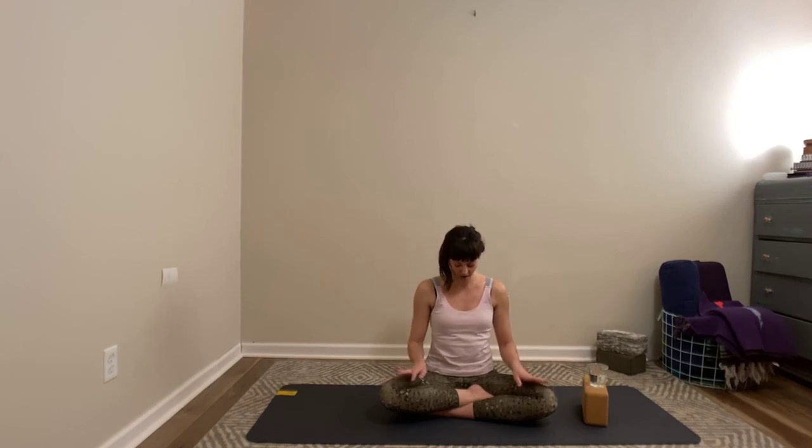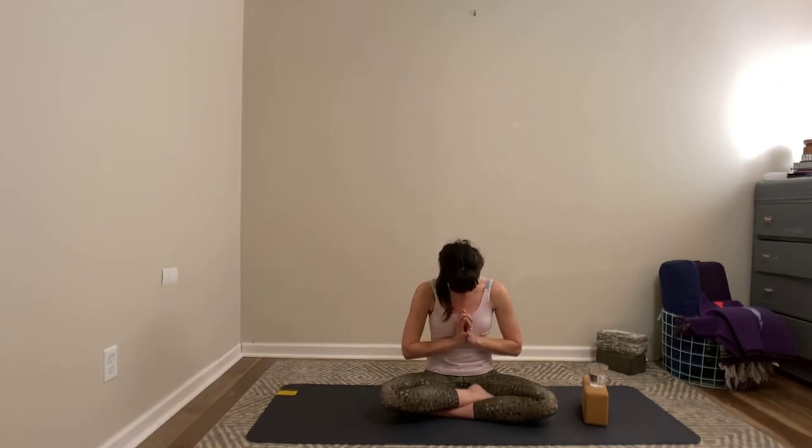As you arrive there, gather your hands in front of your heart, and we'll close with our deep breath together, in through the nose, out through the mouth, on 3. 1, 2, 3.